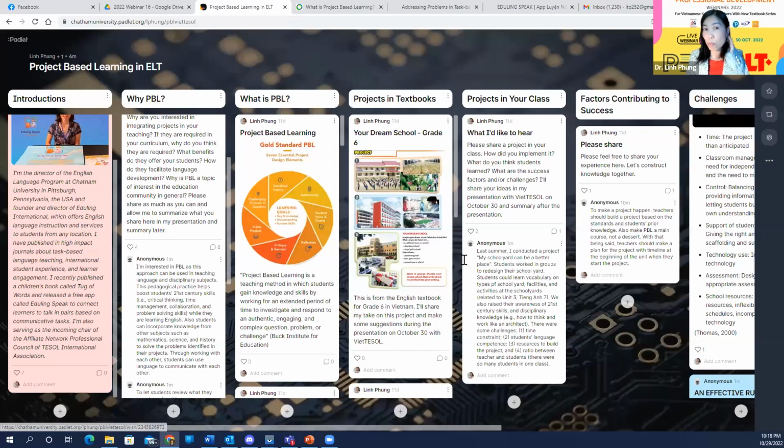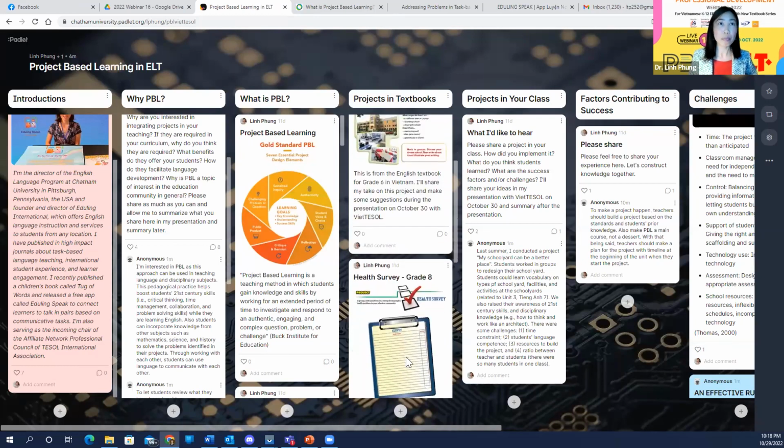In the US, I think mostly project-based learning has been applied in a lot of different subjects like science, social studies, social science, medical science, mathematics. And usually English learners in the US study with the mainstream students. So the argument here is that project-based learning works for mainstream students. They should work for English language learners as well, and teachers can implement project-based learning with their English learners.